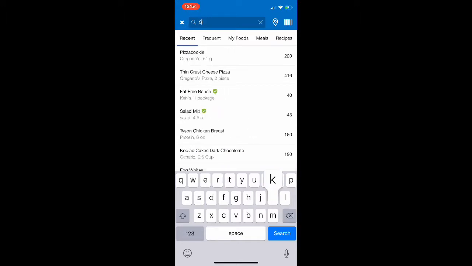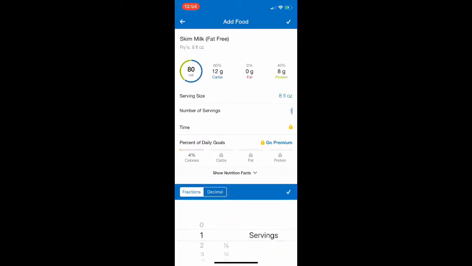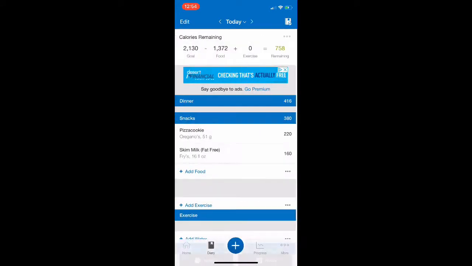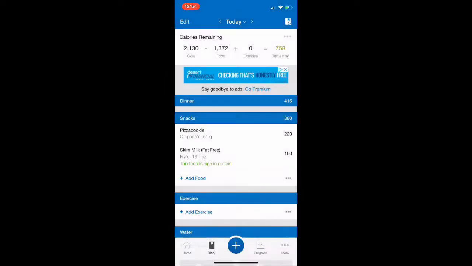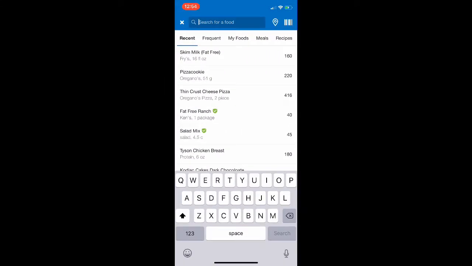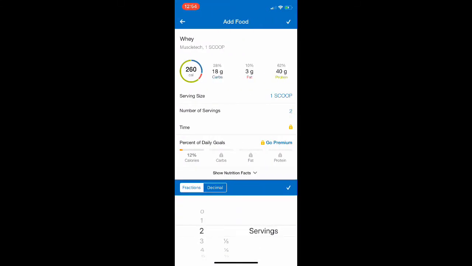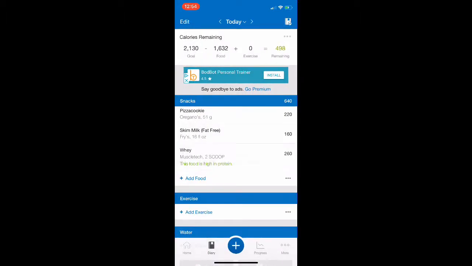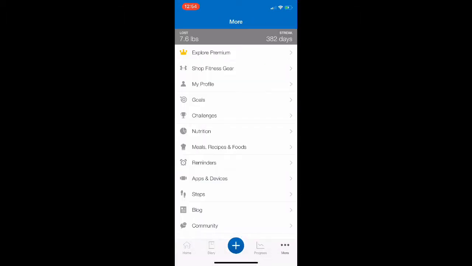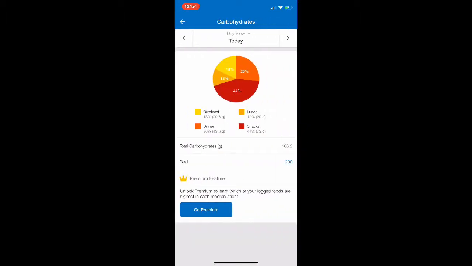So I'm going to go in there and put these in now. I usually have each one with skim milk, which also provides a good amount of protein. And then I'll throw in the 2 scoops of protein. 1 scoop in each shake is what I typically recommend and what I do. So we're going to check that off, and we're going to see where that puts us.